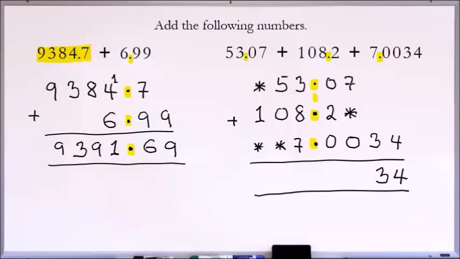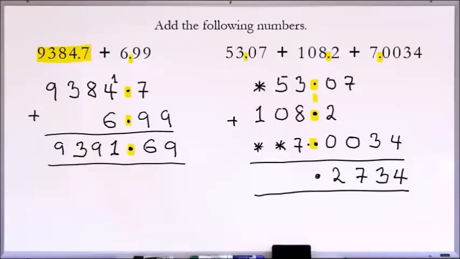We have 7 plus nothing plus 0 will give us a 7. Okay, let's get this out of the way to make it more beautiful. So we have 0 plus 2 plus 0 gives us a 2. Now point, point, point, and then we have our point. So you can see that is well aligned.